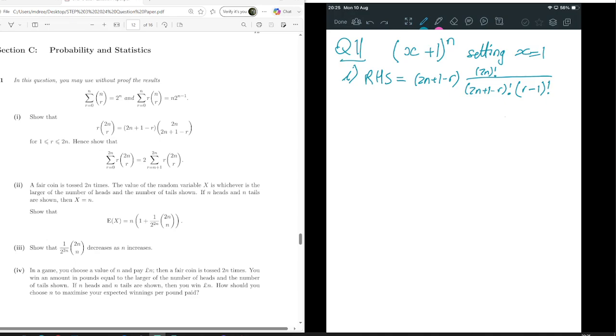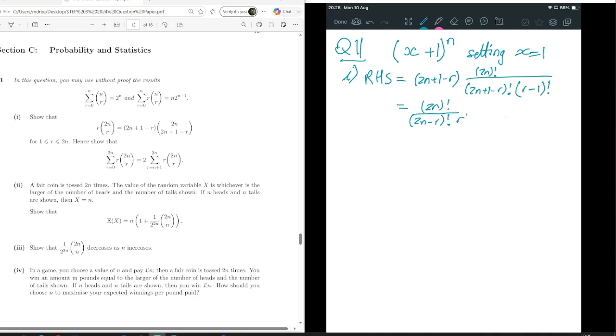So I want to manipulate this. I'm aiming for a 2n choose r. So my denominator wants to have a 2n, an r factorial and a (2n-r) factorial. And we can see that that actually happens pretty quickly. The extra bracket we have is exactly cancelling with the highest term of that factorial. So that's left with 2n minus r.